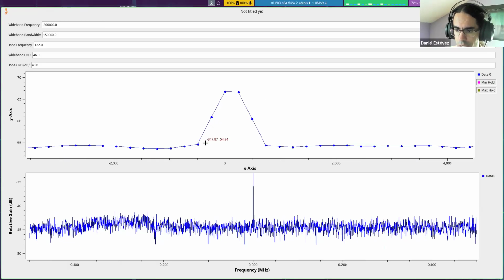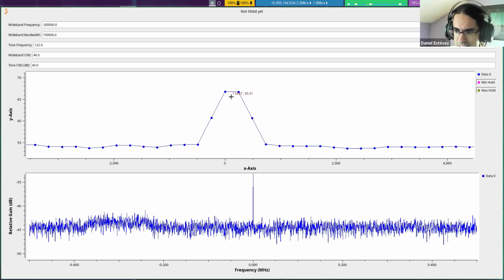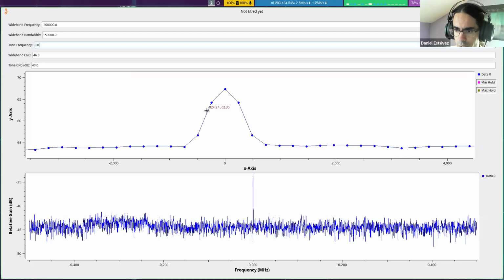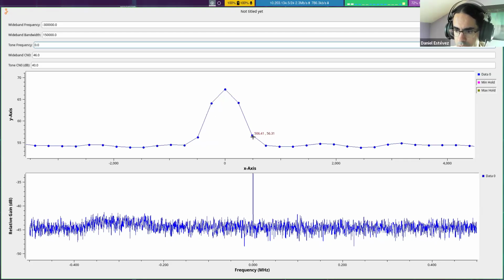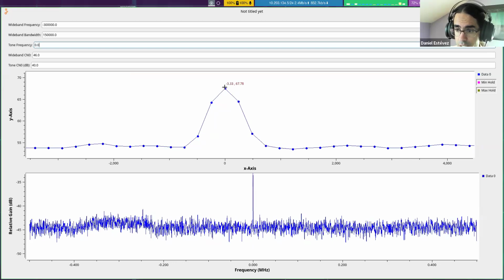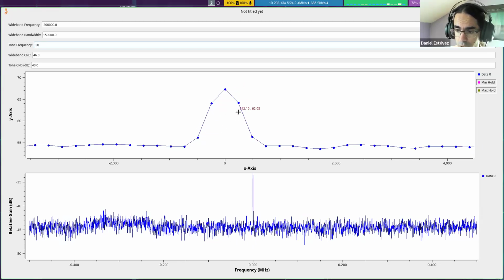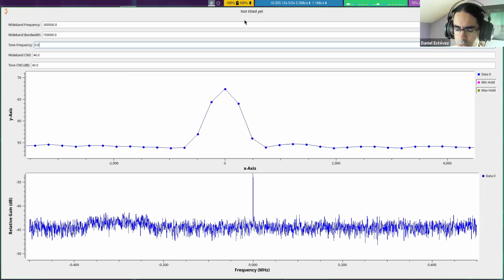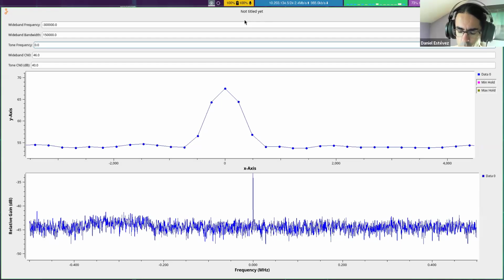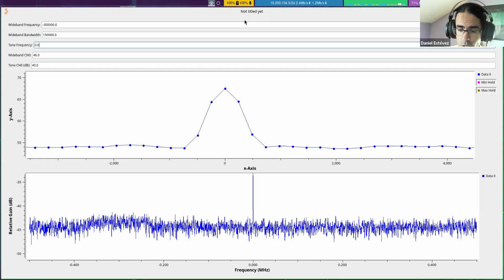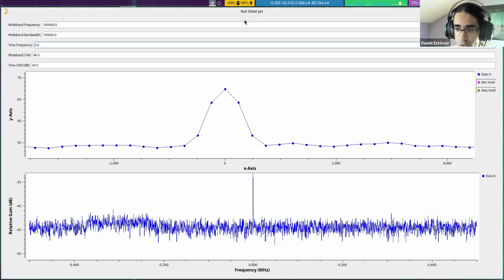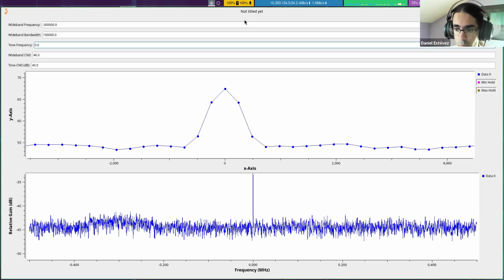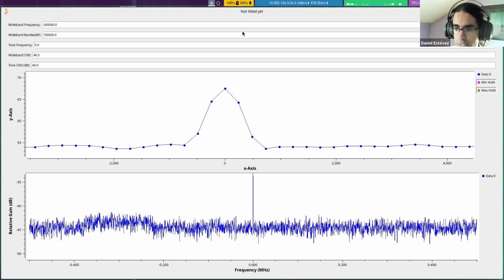So what's spectral leakage? Well, you can notice that the signal is not on a single bin, not even when it's completely aligned here. It also spreads to a couple bins to the sides. That's spectral leakage. The signal is supposed to be here, but we also see it in those bins. And the window defines these two. Basically, we can optimize for reducing the spectral leakage. We can optimize for reducing the scalloping losses. We can optimize for a combination of them, but there is always a trade-off. We cannot improve on both things simultaneously.